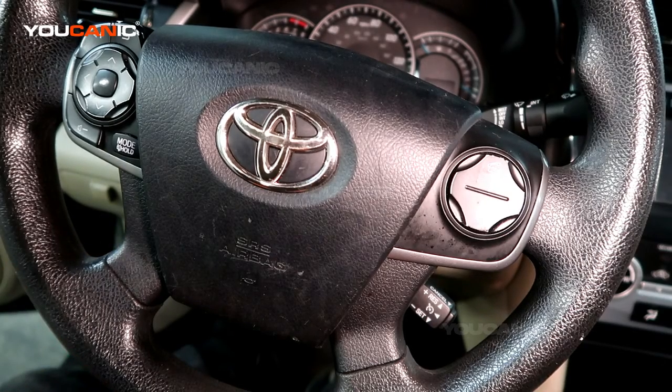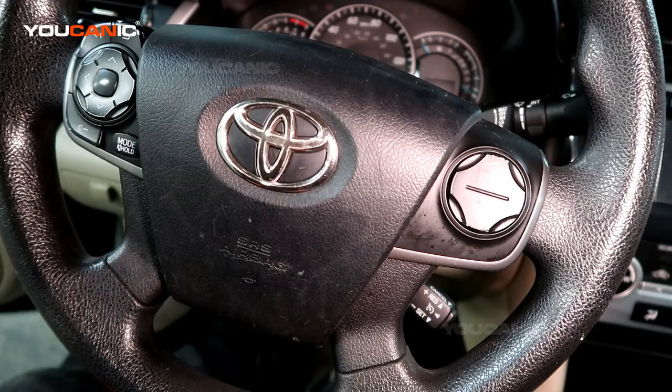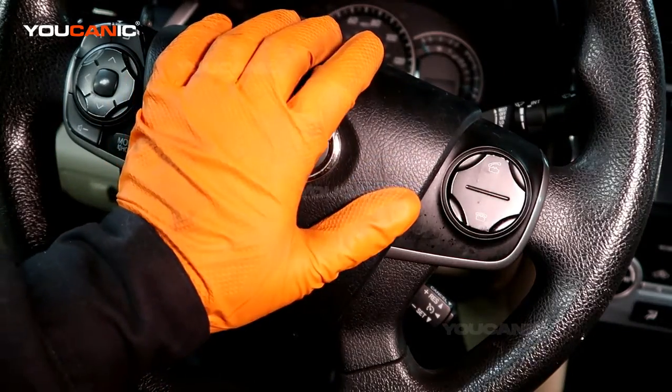What you're going to do is park the vehicle and pull the hood release underneath the dashboard right there, and then go to the battery and disconnect the negative battery terminal and leave it disconnected. Pull it to the side, leave it disconnected. You come inside the vehicle and press the horn a couple of times.